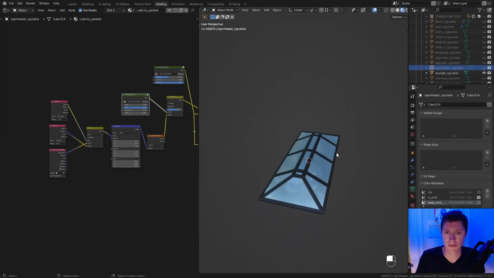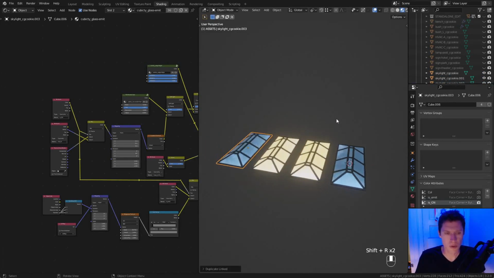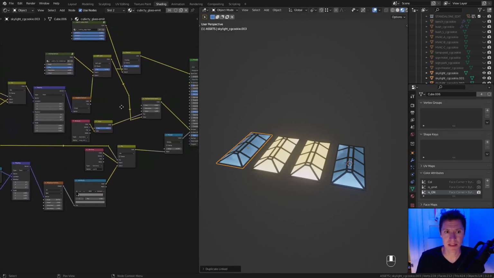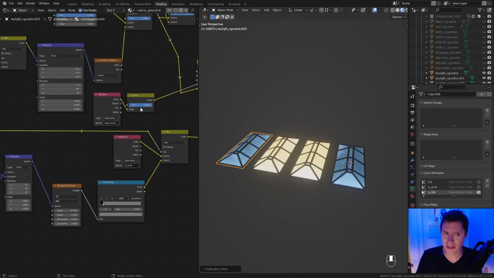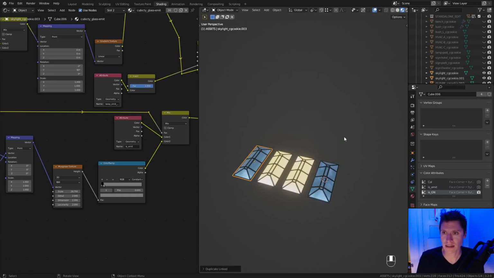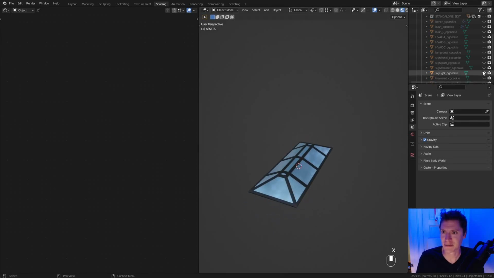So this one's kind of interesting because as we duplicate this, you'll see they randomly will be on or off. So I kind of hacked the system we created by lying to Blender and saying that it is a geometry nodes object through that color attribute. And with this specific object, the glass emit material works fine, believing that it's a geometry node object and implementing the Musgrave texture and extremely small UV islands so that some skylights are lit up at night and some are not. So I thought that was a pretty neat hack of our system.